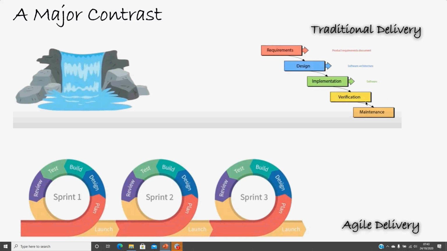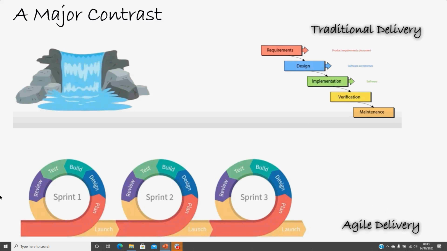And then you verify it. The testers and the QA people, they come in. Again, no use for the customer. And then when you release it to the maintenance, that is, you have released it to the production network, only then the customer would start benefiting from it. So throughout the process, it is of no use to the customer.